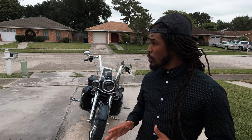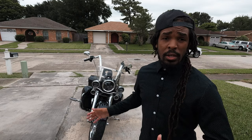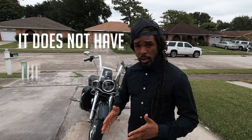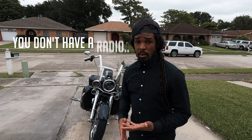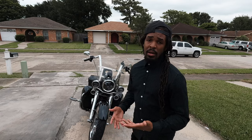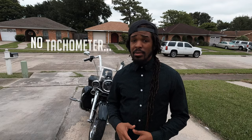The third reason why the Road King sucks and should not be your first bagger is that it does not have the creature comforts that the Road Glide and Street Glide have. Having creature comforts allows you, especially if this is your first bagger, to become more comfortable with the bike. With the Road King you don't have cigarette lighters to charge up different things — you have to plug in directly off your battery. You don't have a radio standard, and it doesn't come with a tachometer to measure when you should be shifting, which is especially important if you're new.